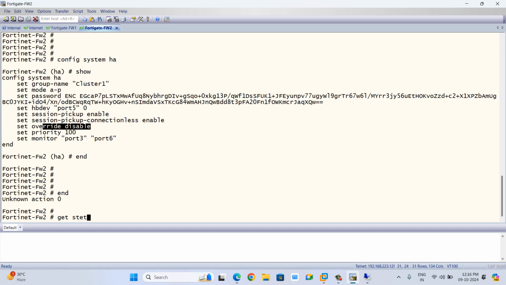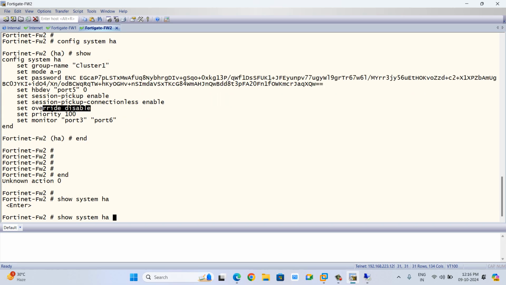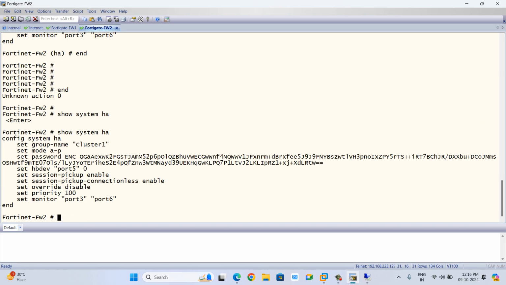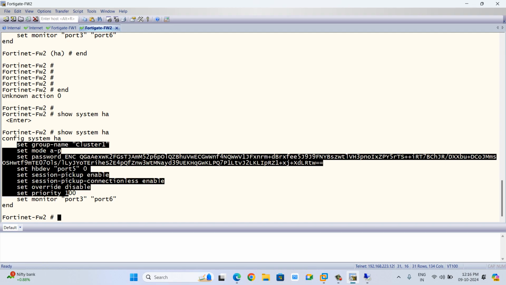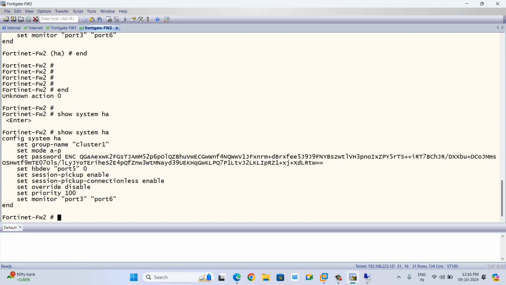What is the command? I don't know. Show system HA. No, not that. Set override disabled. Let me check it.